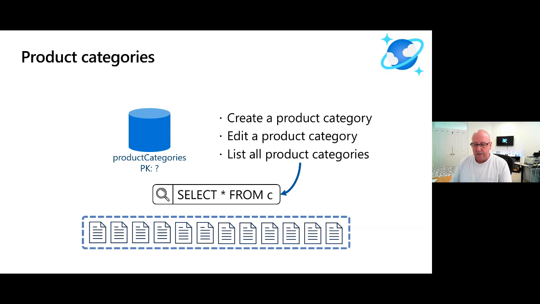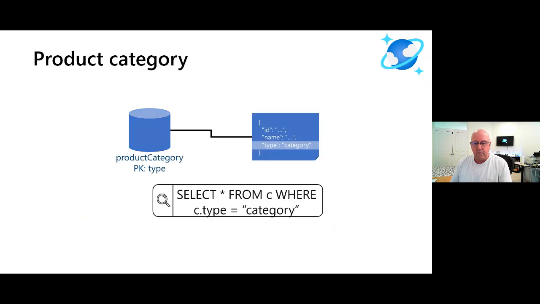much more frequently. There's another issue here, however, which is we have this query, but there's no filter on it. There's no where statement on it. So how do we make this a single partition query? Well, the answer is to use a little trick that we can apply here and create a new property and give it a constant value in our document. So here I've created a new property and I've called it type, and then I've given it this constant value category. And I'm going to set this value for each product category document within this container.